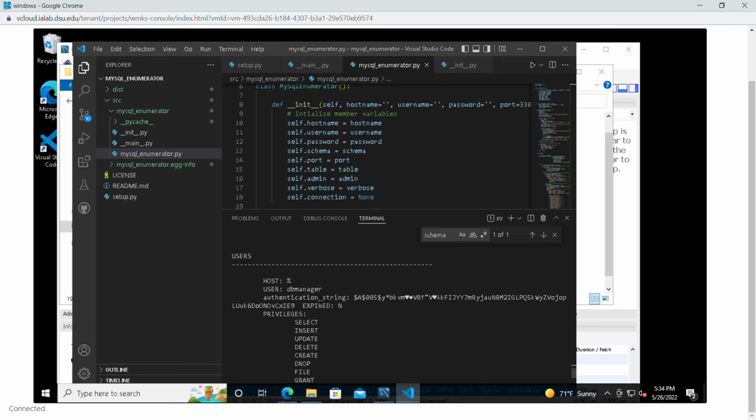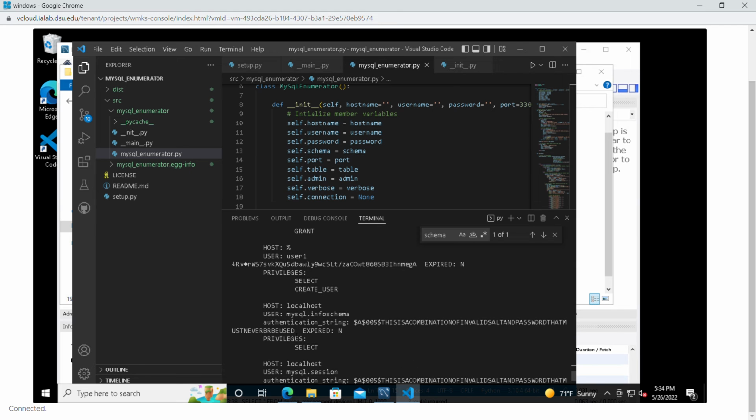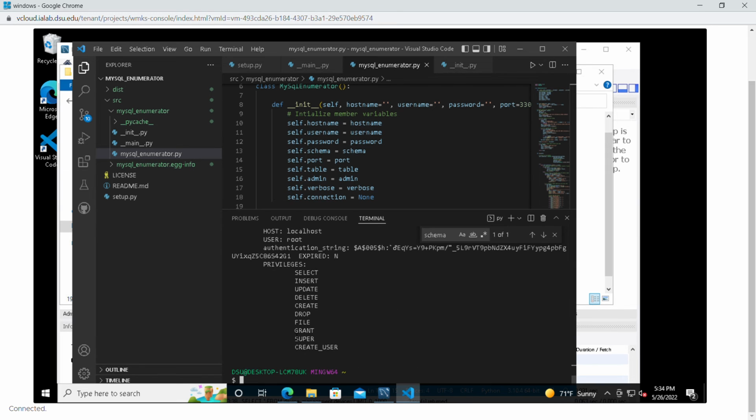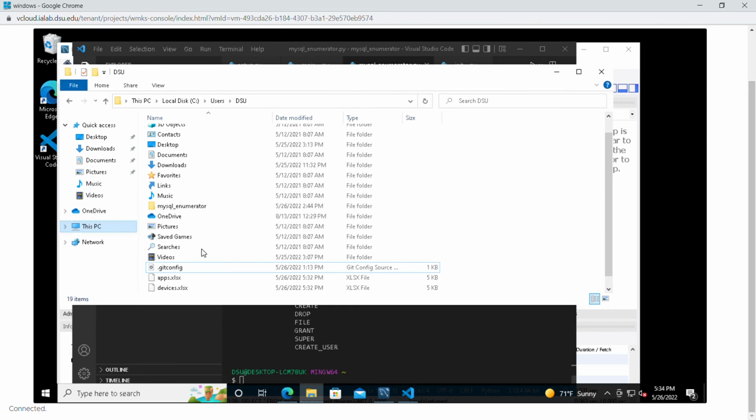We have the name of the users, authentication strings, and also things like different privileges, whether or not the credentials are expired, things like that. It prints that out in the report, and it'll also export that into an Excel file. We can see that here, so you can review it later at your own leisure.